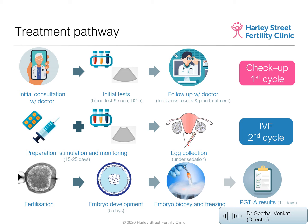And if I transfer embryos blindly into any patient, I'm not doing the right thing for the patient. Like I said, there is a risk of the embryo not implanting if it's abnormal, or it will give rise to miscarriage, and only rarely do they end up with healthy babies. That is the reason previously people were transferring 2 embryos and 3 embryos, because we were transferring embryos blindly. But now we have a method to test the embryo. So supposing you have 3 embryos, all 3 may not be normal. Only 1 may be normal, 2 may be normal.